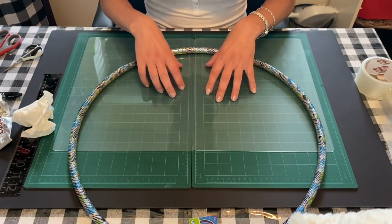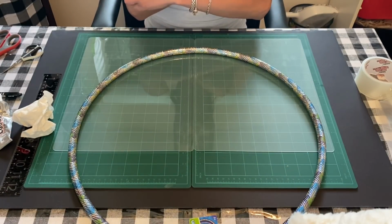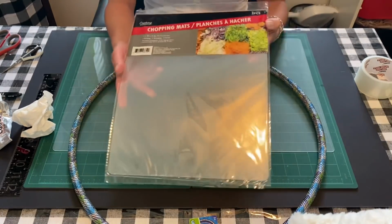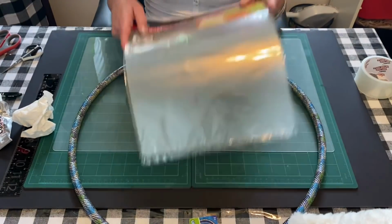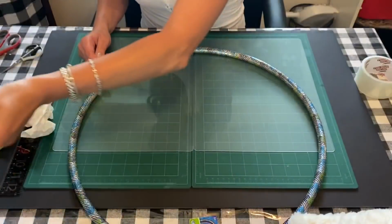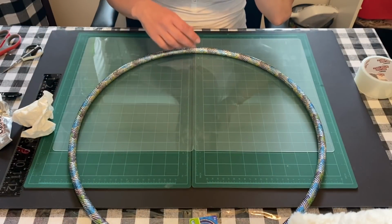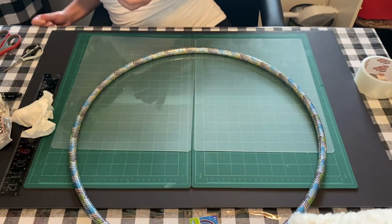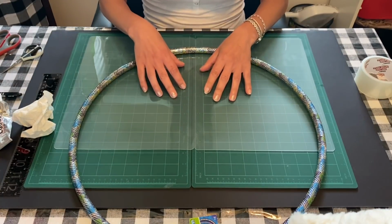Okay, well, the hula hoops are drying. I have them outside. I'm gonna make the inside where we're gonna stick the material on. So I got the Dollar Tree chopping mats. They're the see-through ones, a two pack. I'm just improvising. I used foam board for the other one when I was just playing around, but I want something a little bit lighter. It's a little bit more flexible than the foam board.